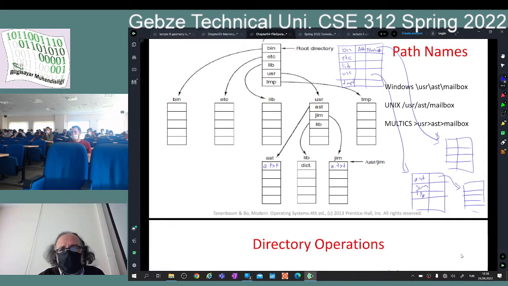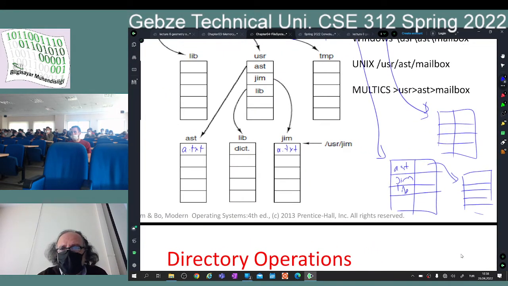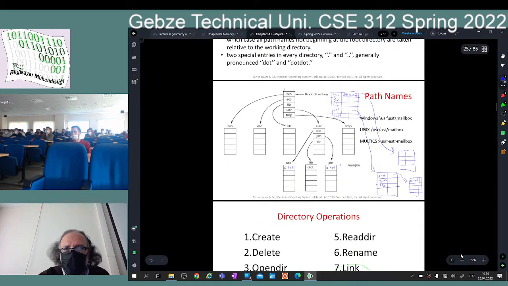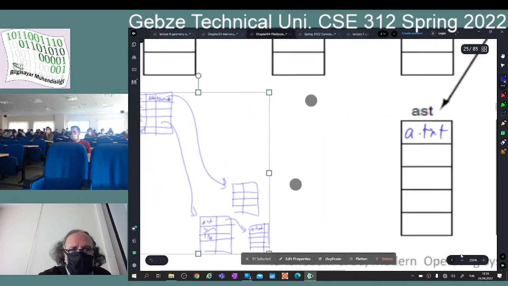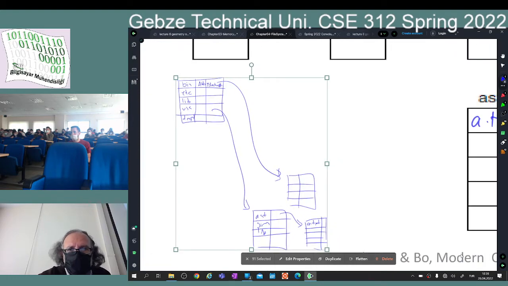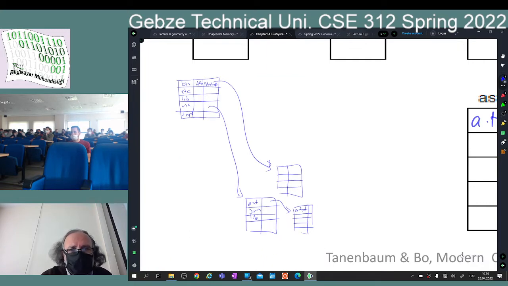It is going to be something like this. Remember this, inside the AST I have a.txt, and this a.txt points to some memory location. Let me make this smaller, put it in here, and I can make it larger, right? So this a.txt points to a file in my memory.